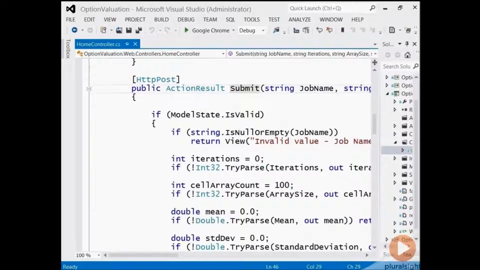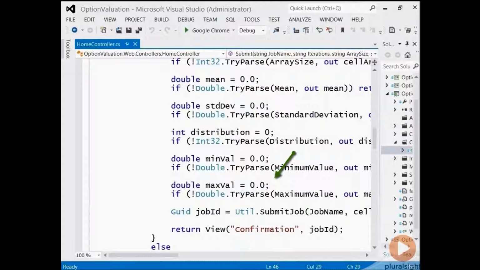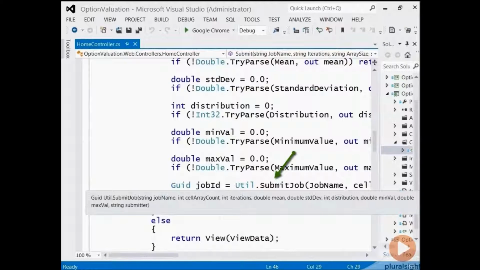We have a bunch of validations, not that interesting, but somewhere here you will find that I have a submit job method. I have a UI, and I will run this application in a moment, where I collect certain parameters, and we talked about that in the previous slide.